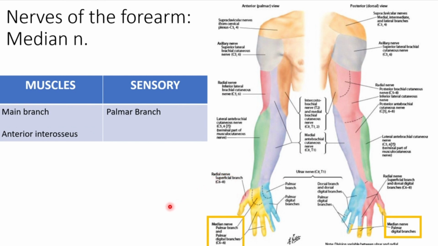There are 3 main nerves that innervate the forearm: the median, ulnar, and radial nerve. The median nerve provides numerous terminal branches, including the main branch of the median nerve, which innervates the superficial and intermediate muscles of the anterior compartment. The anterior interosseous nerve innervates the flexor pollicis longus, pronator quadratus, and the radial half of the flexor digitorum profundus muscles. The palmar branch provides cutaneous innervation to the lateral side of the palm.